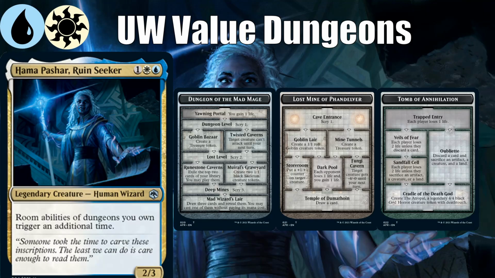Meanwhile, that's what blue-white's about. It's about grinding through dungeons for value, and Hama Pashar, Ruin Seeker, the signpost here, tells you that. She says room abilities of dungeons you own trigger an additional time. So that means you want to be venturing as much as possible. You don't care as much in this color pair about actually completing dungeons.